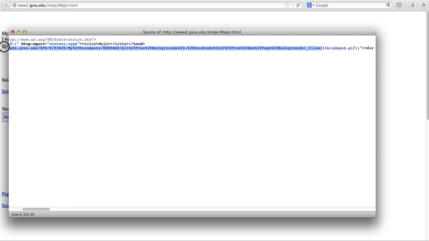This is called an absolute URL because it starts with a protocol. In this case, this happens to be a local file it points to, and it points exactly where the picture is at. Instead, when we publish, we would like to have a relative URL where we include only the picture name, which allows us then to move the picture to the server and then still have it show up.